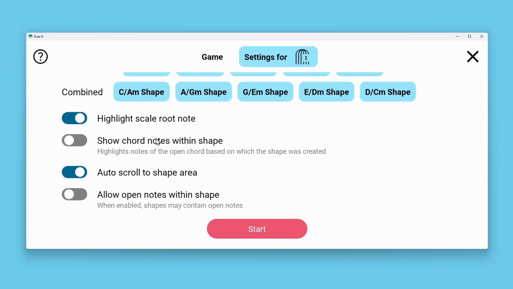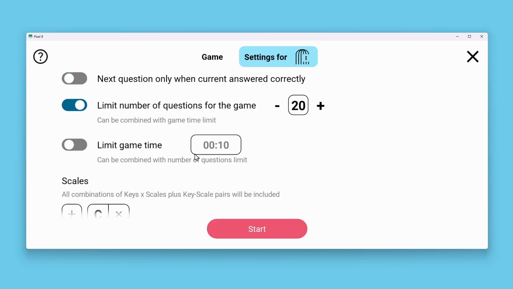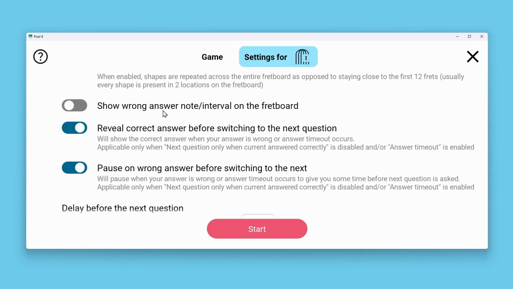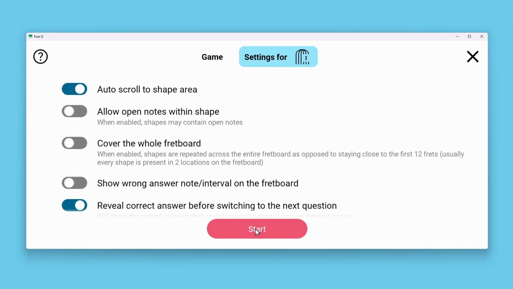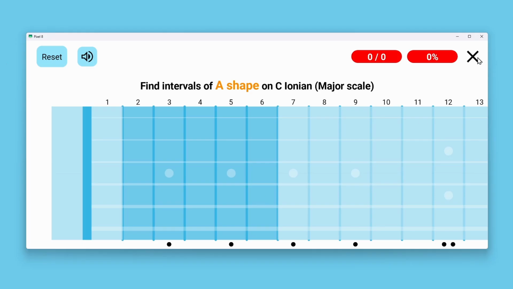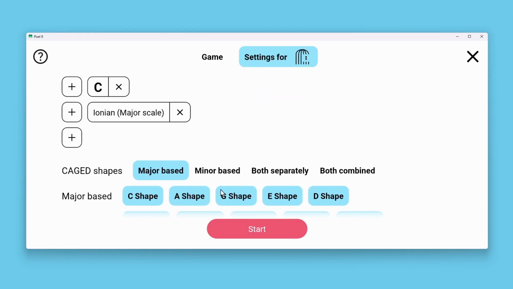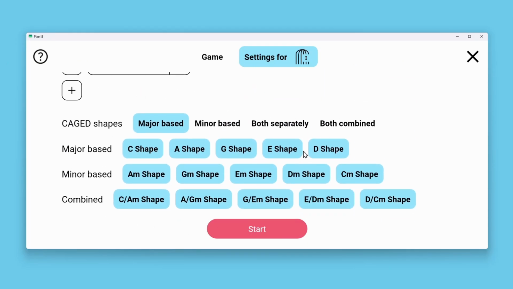And there is this parameter here where it shows you the open chords within the shape. If you enable it, and let me actually change some parameters so that we could see the shape. Let's select C major, major based, these shapes.